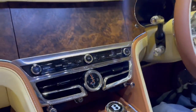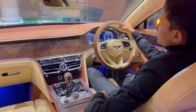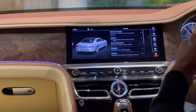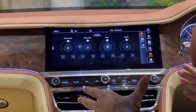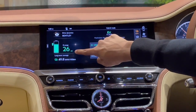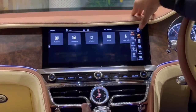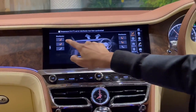The infotainment system is hidden behind full wood paneling — when you turn the car on, it slowly flips open to reveal a 12.3-inch fully digital screen that's very easy to use. In settings you can go to different menus and customize the car. In sound you can adjust bass, subwoofer, and everything is controllable. The hybrid section shows around 26 miles of electric-only range plus fuel range. Apps include fuel information, e-charging, weather, and news. Climate control shows airflow direction, ventilation, and intensity settings.